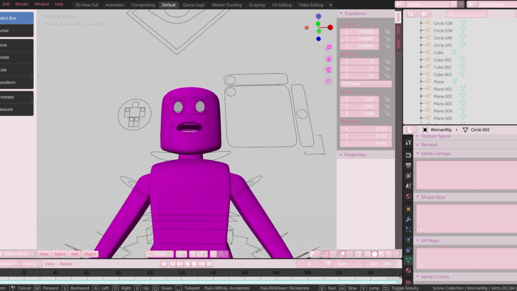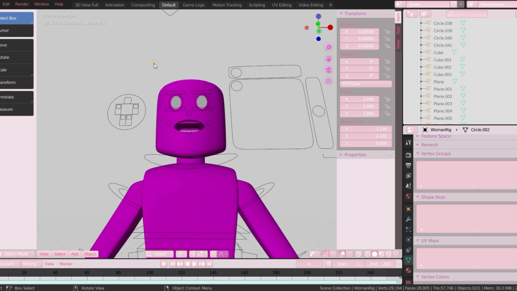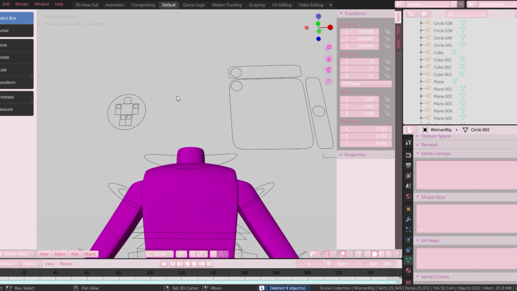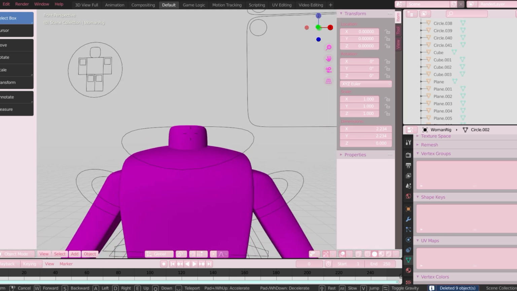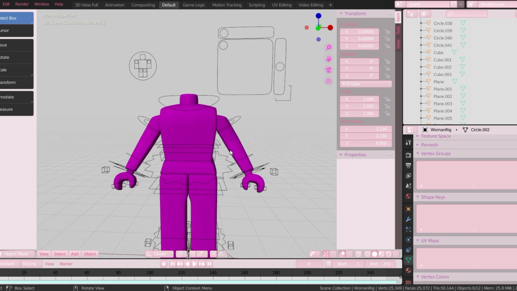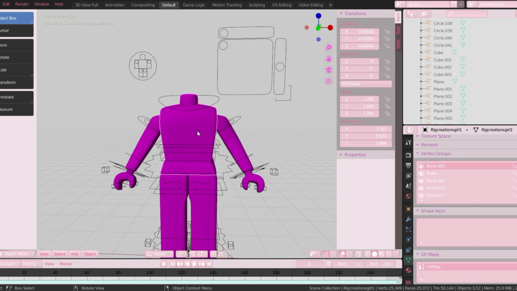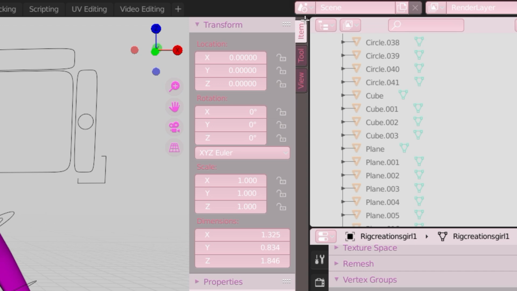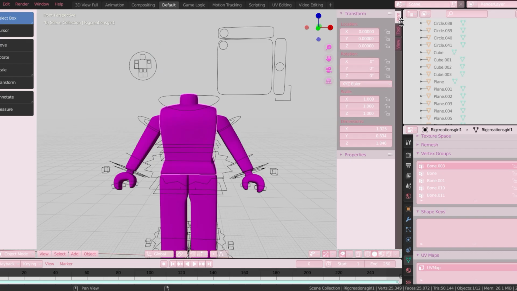So now we're in front of our rig, and we're going to need to select the head and make sure that it's right under where the teeth are so we don't cut off any of the rings. And we're going to click X and delete. So now we don't have the head anymore. And what we're going to need to do next is we're going to click any body part. I'm just going to click the torso. And we're going to put our mouse in this little pocket area up here. And we're just going to click and drag it down.